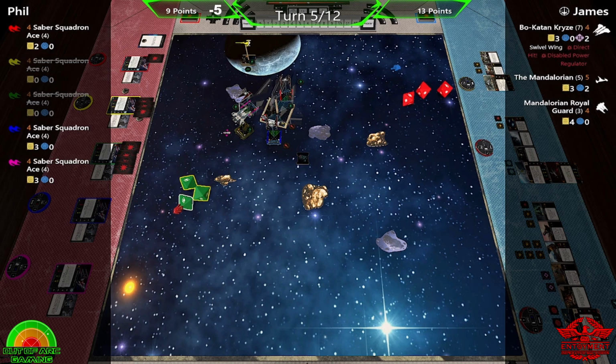What can I do? You've got the focus. I do have the focus. I'm just checking if there's anything else I've got. Or you can spend the 2 force and save the focus on defense. It's up to you. Well, you can modify defense on either from red and blue. That's true. How healthy is blue? Blue is okay. It won't kill blue.